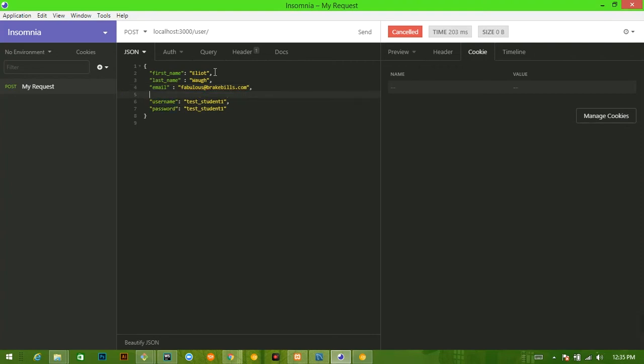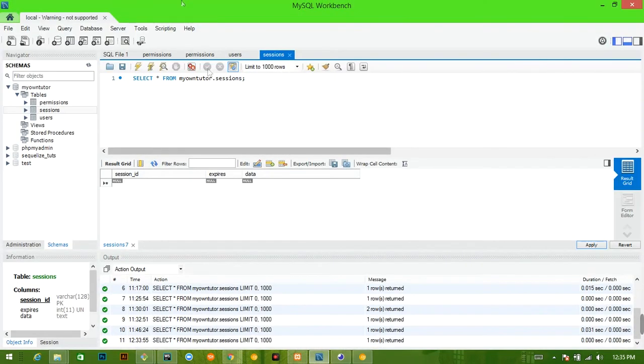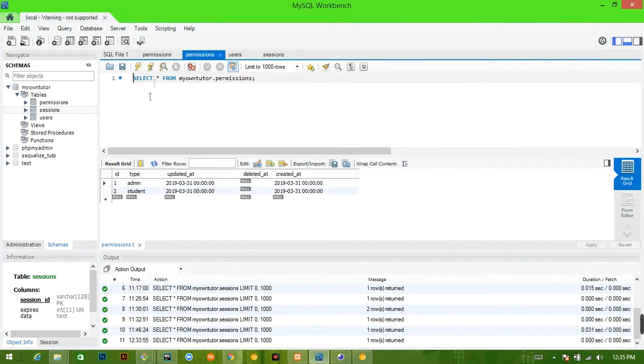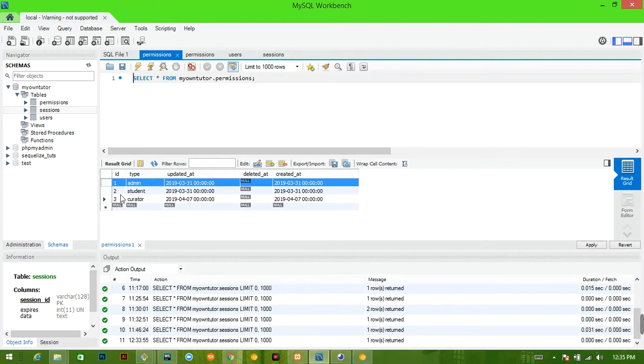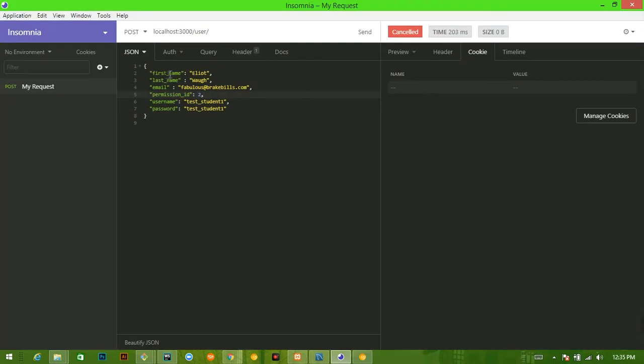Okay, and then my permission ID would be a student. Let's make sure, looking at permissions. All right, student. So first name, last name, email, permission ID, username, and password. This should be everything I need.